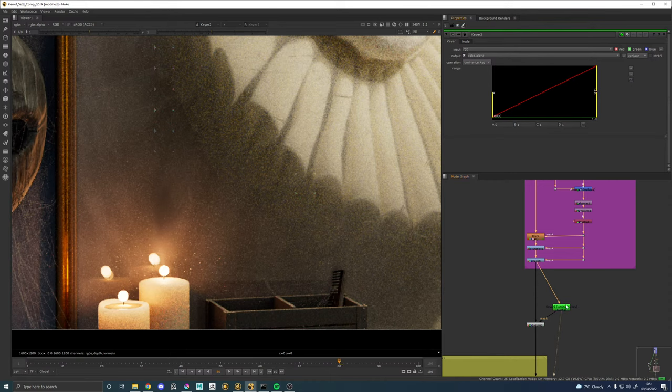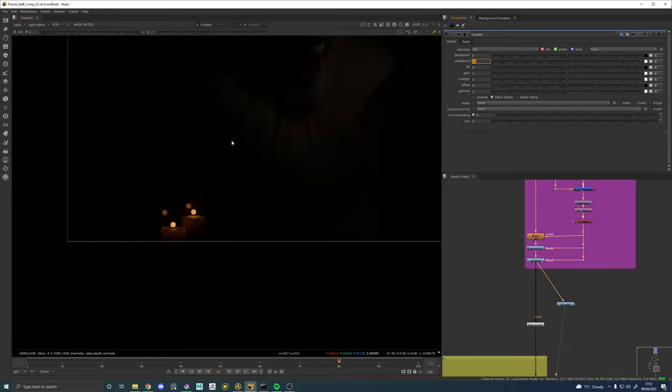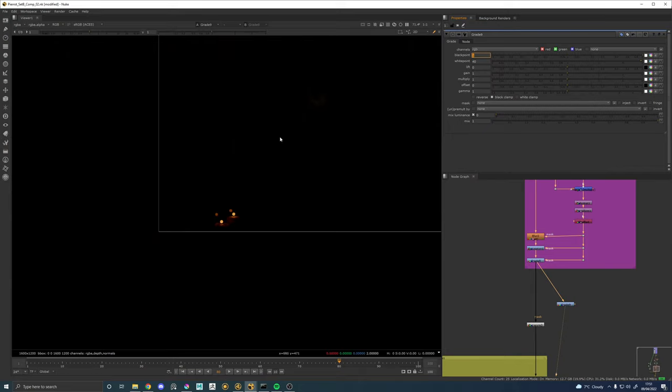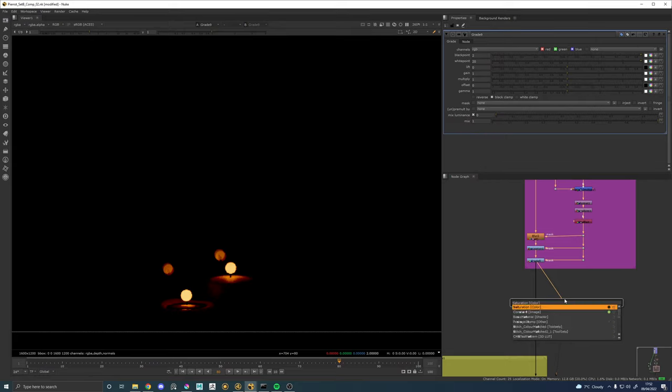Actually, in this case, we can use a grade to get that. So white point, let's set to like 40. Black point, we're going to set to 1. Okay, maybe 2. Okay, now set this to 20. And then saturation.